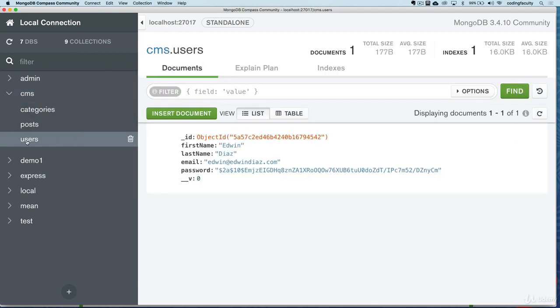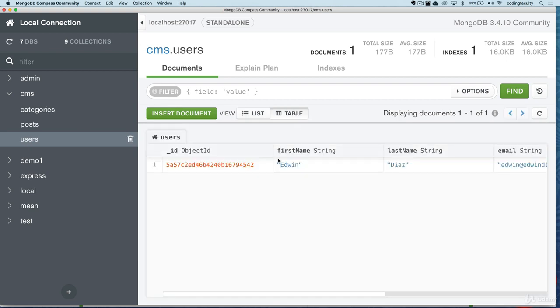Right here, I have this users collection. And each of these would be like an object type field. This is how it would be in MySQL. This would be a table called users. This would be columns and rows. That is the vocabulary for MySQL.